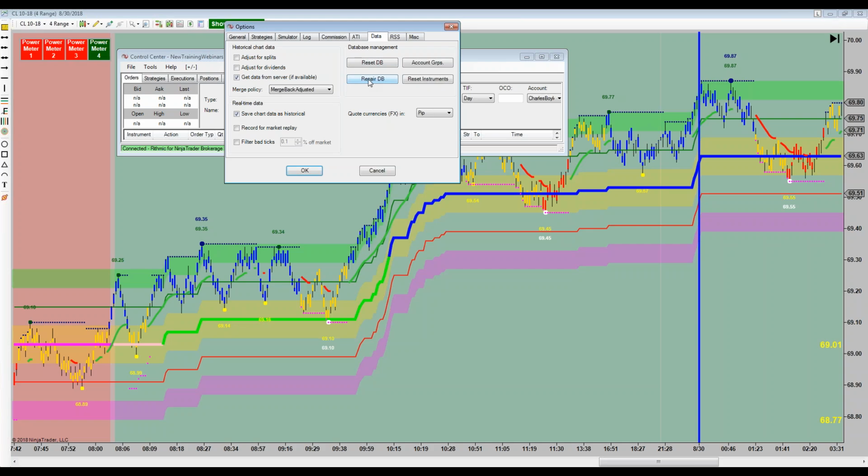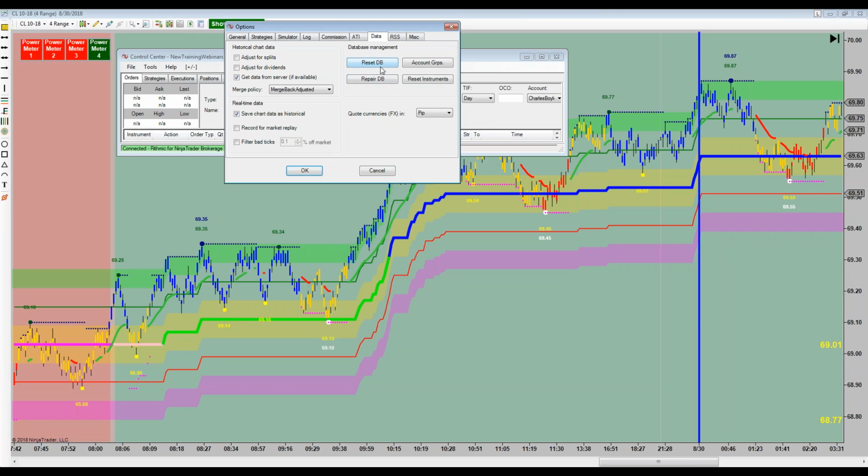I'm not going to hit it because I'm logged in. It won't let you do it. You do this before. Now, if there's any errant ticks in there or some old bad whatever in there, it's going to clean it all up. This is the first thing I do, and it usually takes 20 seconds or whatever. It pops up, says repaired.